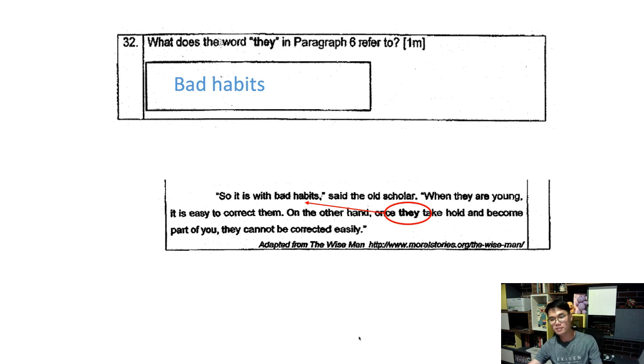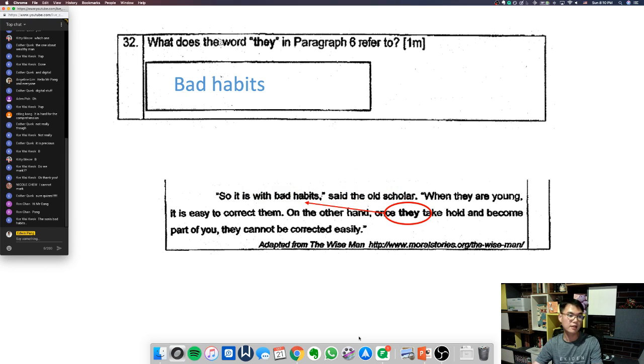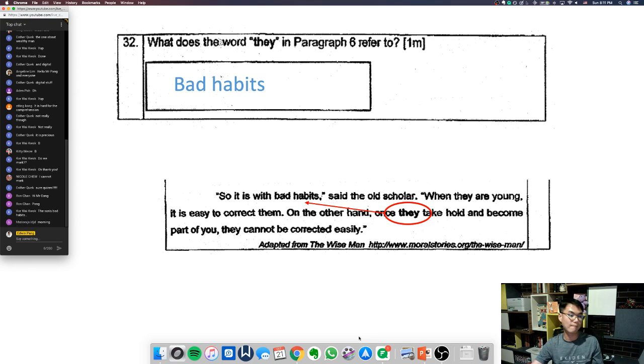Not just the bad habits of the son, but generally bad habits. But bad habits of the son is acceptable. So well done, Kaylin, for that correct answer. So you get 1 mark for that, all right? The son's bad habits or simply bad habits. It's 1 mark, so I only need 1 point. So remember, look at the 1 mark, okay? Wonderful. All right, let's move on to the next question. Let's take a look at question 33, okay?